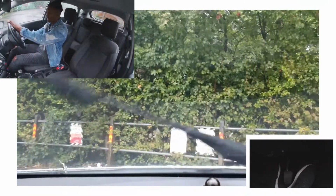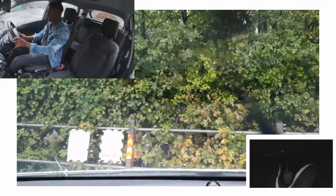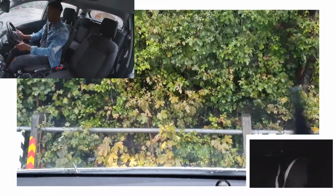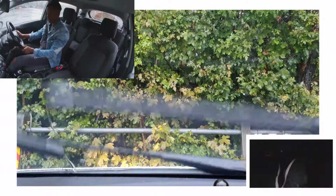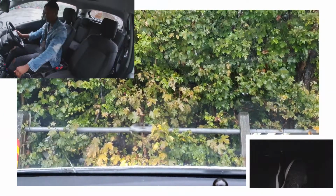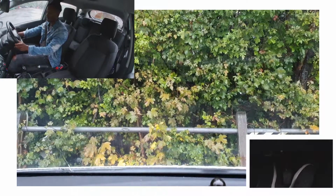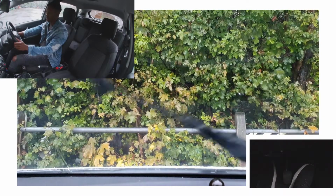What you want to be careful of is that you don't hit that fence. So go really slowly in here, control your clutch well, and then stop way before the fence. Handbrake on, neutral, and then once you're done, switch the engine off.